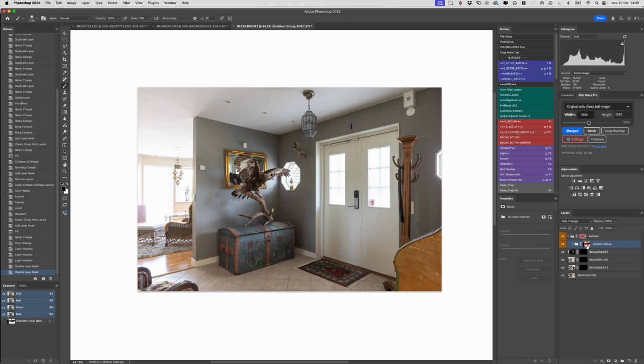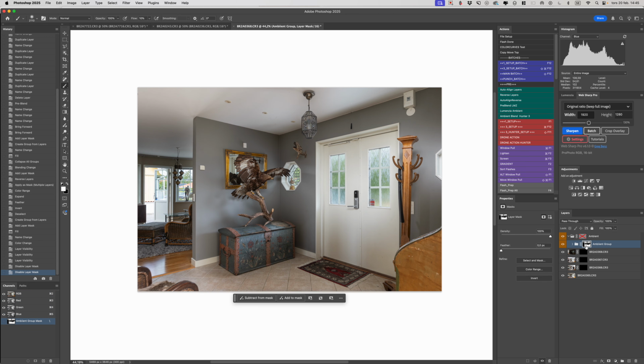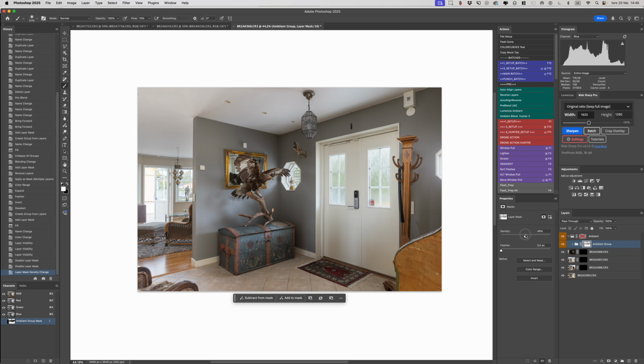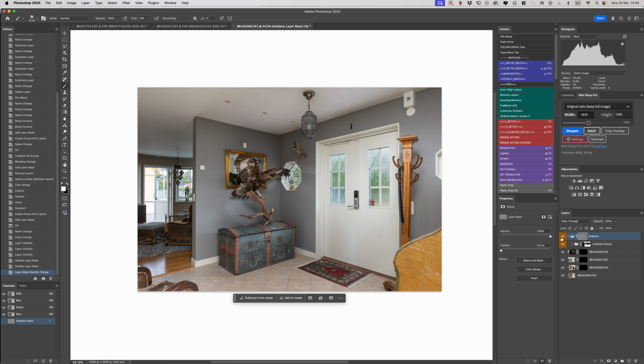I think that's a pretty good starting point. I do have a mask that selects the highlights and protects the highlights from this layer. So if I press that, you will see it removes the most highlights. Later on in the action, it will actually turn this one to like 50% of the density to give me more leeway up and down. But in this case, it's unselected. It's hidden, the ambient file. I'll just work on the flash files.